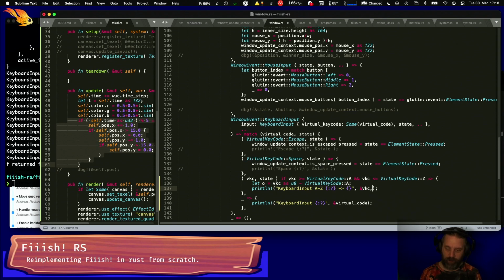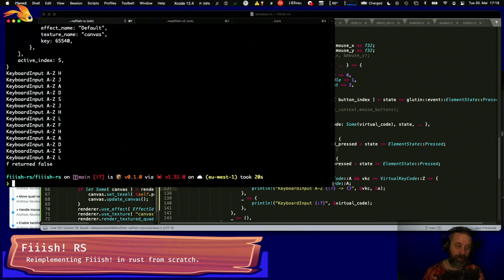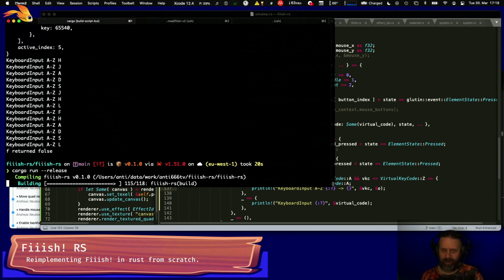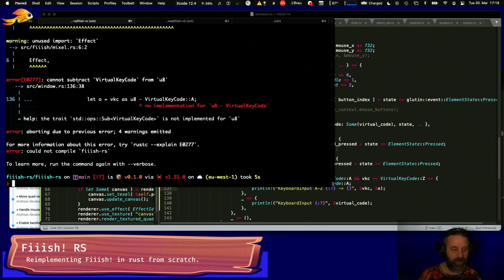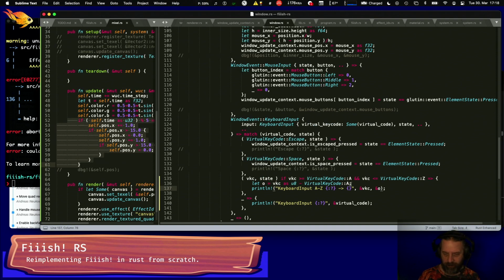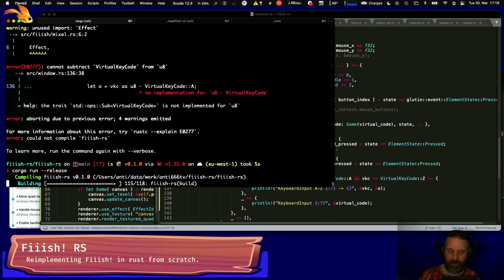I'm not sure that is a smart idea what I'm doing here. Don't do this at home. I just want to map the range of A to Z into a base range. Cannot subtract, because can I subtract in an enum? I mean, virtual key code is an enum.